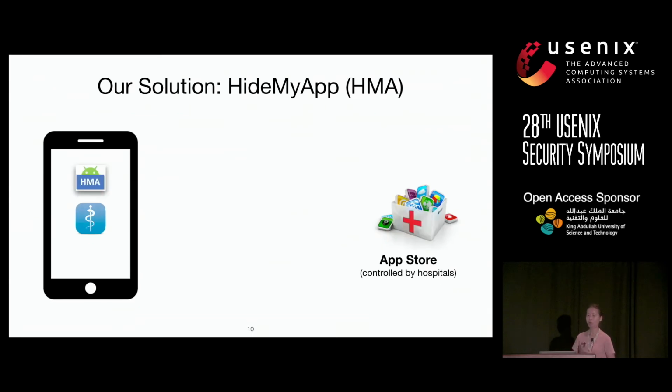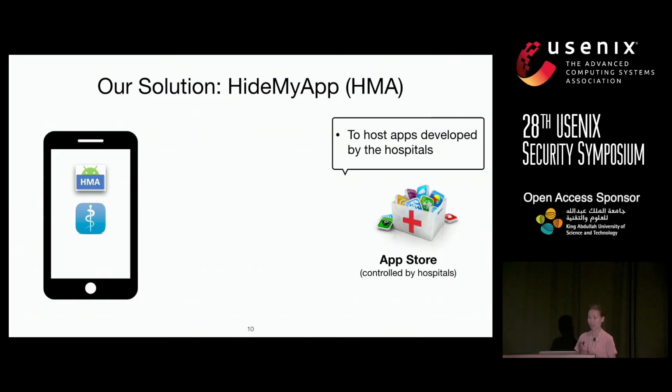And so we propose HideMyApp, the first system that enables organizations and developers to distribute apps to the users while considerably reducing the risk of such apps being fingerprinted by nosy apps on the same device. So the scenario that we envision for HideMyApp is as follows. A hospital or a consortium of hospitals set up an app store where app developers working for the hospital can publish the apps.